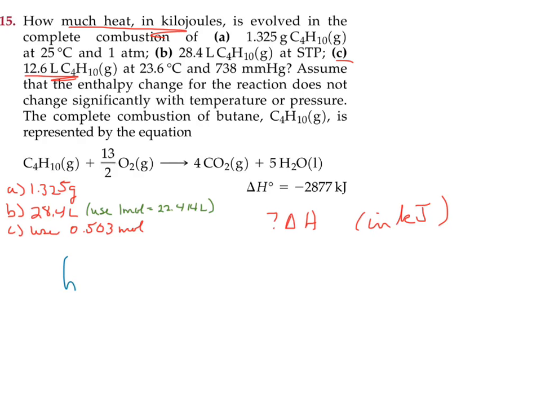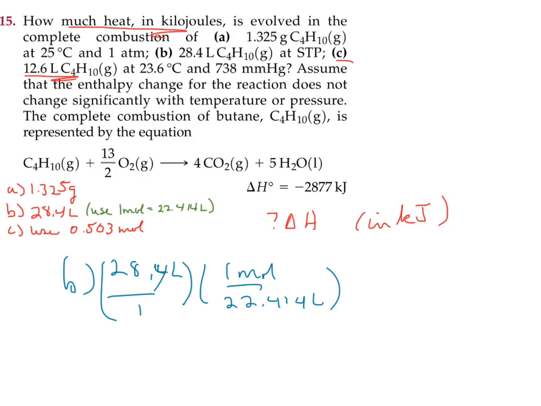Okay, so for B, you're going to take that 28.4 liters of gas, and you're going to plug in, since it's at standard temperature and pressure, 1 mole over 22.414 liters. That number might sound familiar to some of you. Okay. And then honestly, if you want to finish the problem, you're ready to go ahead and give the energy per mole, which is that negative 22,877 kilojoules per 1 mole of the C4 compound. Okay, so you're done. Sorry it's so ugly.